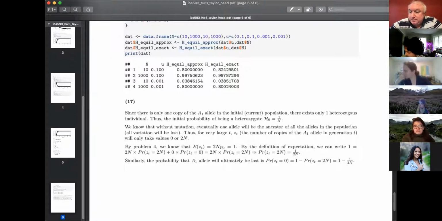Does this all make sense? So if I have that correct, you said that the frequency of an allele is also the probability that it becomes fixed or lost in the population? Probability it becomes fixed. 1 minus its frequency is the probability it becomes lost. Okay. And why is that? Is that because of neutral theory?